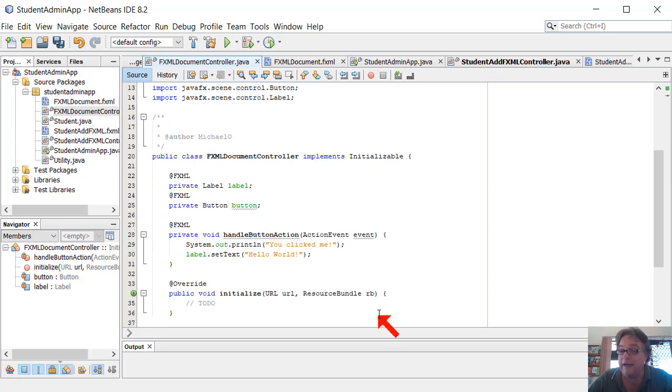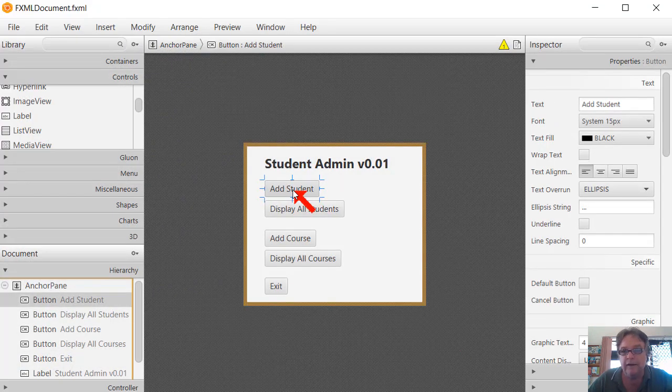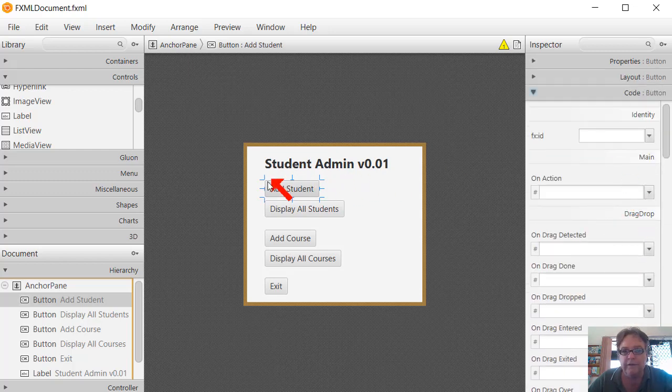Maybe I haven't named things yet. So let's go back to our FXML. I haven't named things, I don't think. So the add a student button we want to call add student button.